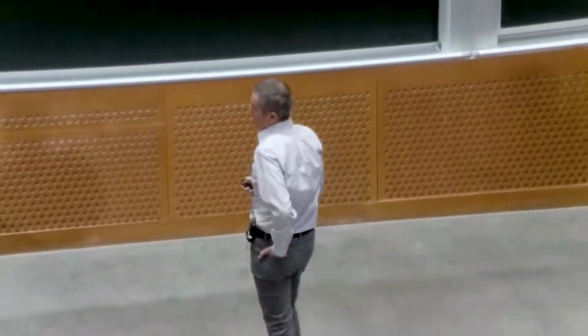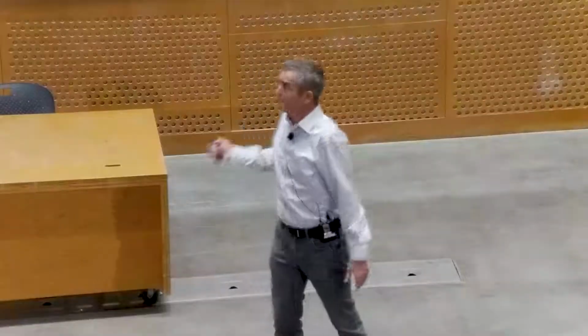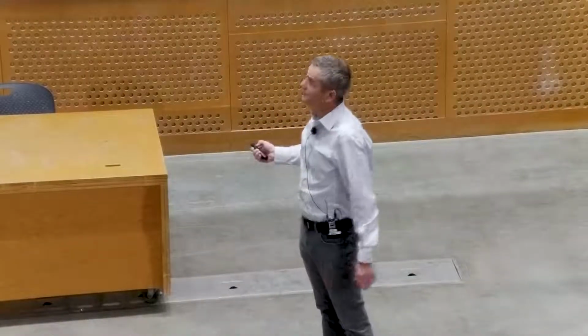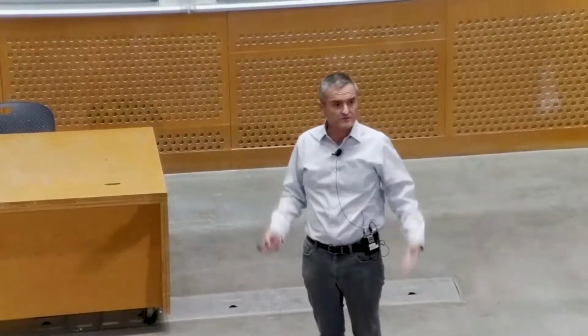Now this one, remember, comes from the saving function, and this term here is equal to income per person. Now, suppose that you start in a situation where the capital stock is relatively low, and this is positive. What does it mean that this is positive? I mean, the implication of this being positive is that the stock of capital per person will be growing. But what does it mean that this is positive in words?